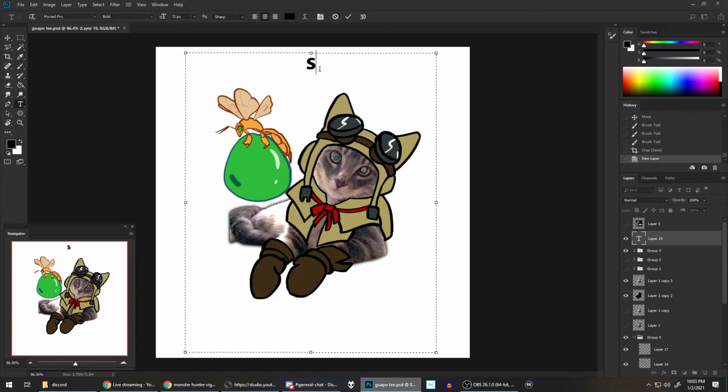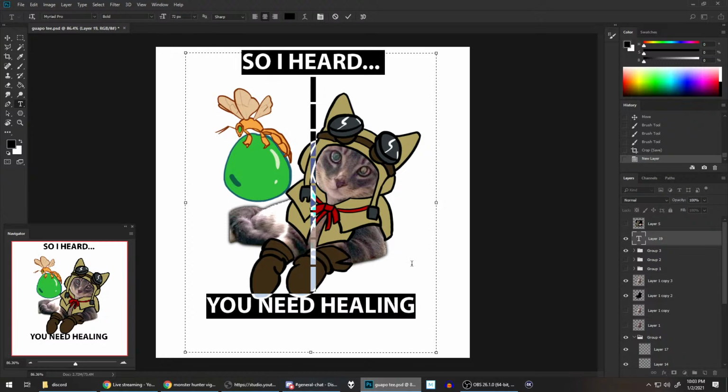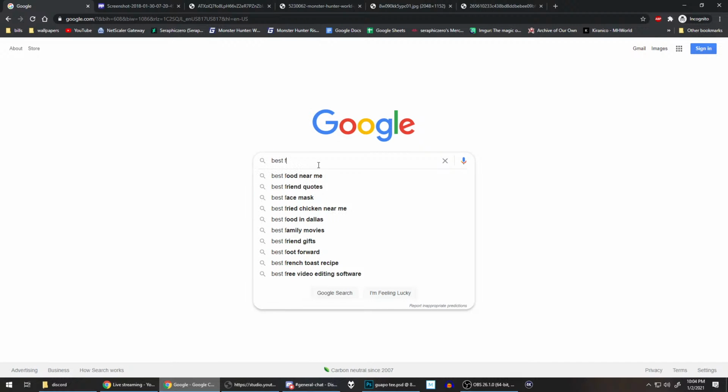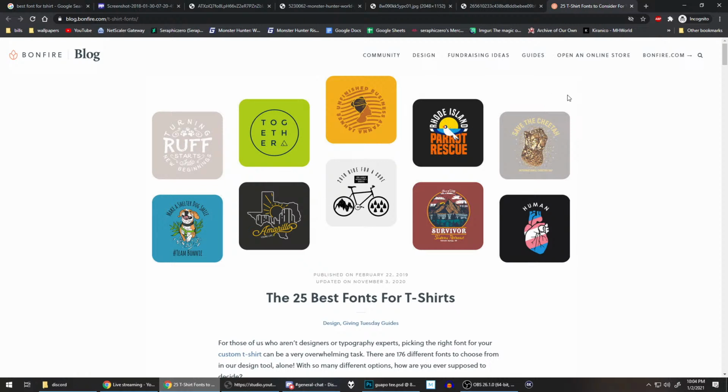Should we just do this in all caps? Where the hell's my caps lock? There it is. Okay, and I realize this font is not great. Now let's look up best font for t-shirts. Whoever this is and what their opinion is.